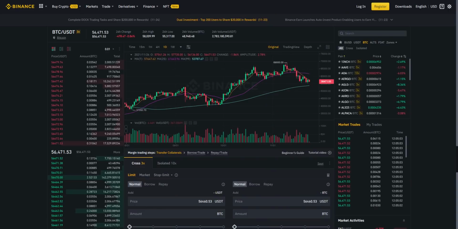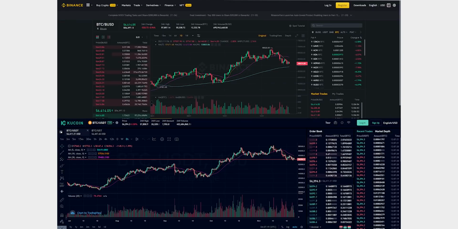Both offer support for futures trading and trading futures on leverage as well, with support for using Bitcoin or a US dollar stablecoin as collateral to borrow against. And they both have leverage token trading as well, which is where you buy a special token that moves up or down in price more than the actual underlying. So for example, a 2x leverage Bitcoin token would move 2 times more up or down than the price of Bitcoin.